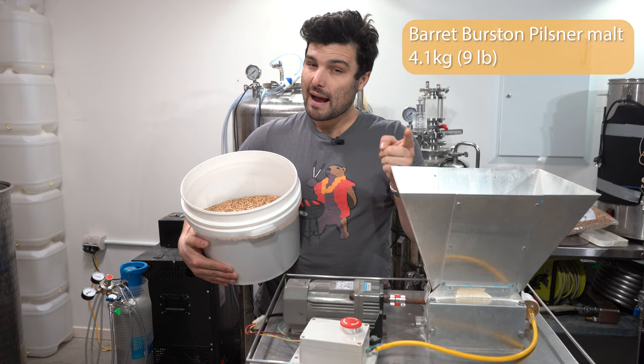The gelatin will help all the trub, haze, and sediment drop to the bottom, giving a really clear lager out of the tap — optional, but I want it super clear. I'll ferment for two weeks, then put it in the keg and lager it for as long as we're patient enough not to drink it — which won't be long. We should end up with about 27 liters of finished wort. No dry hopping on this one, so the next time you see us we'll be drinking it. Thanks for sticking around, drop any questions or future beer requests in the comments below. Brew on!